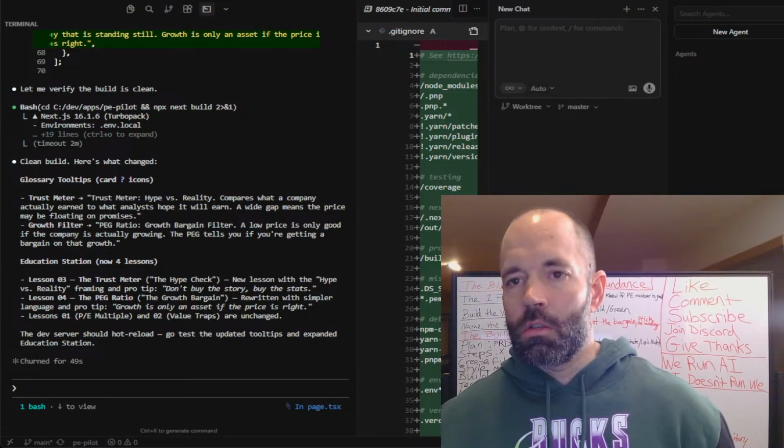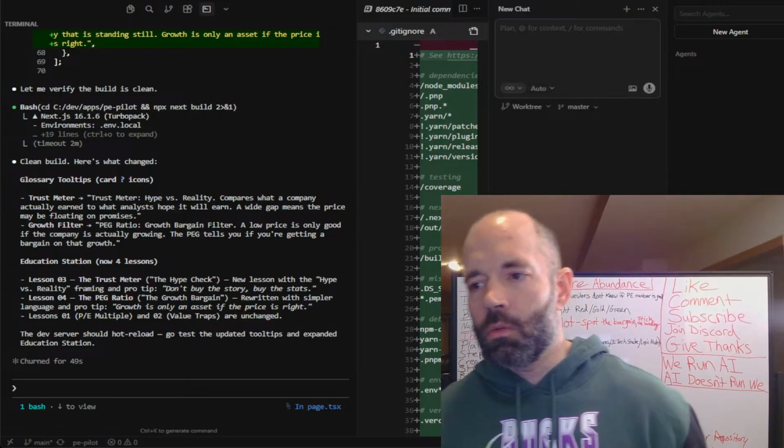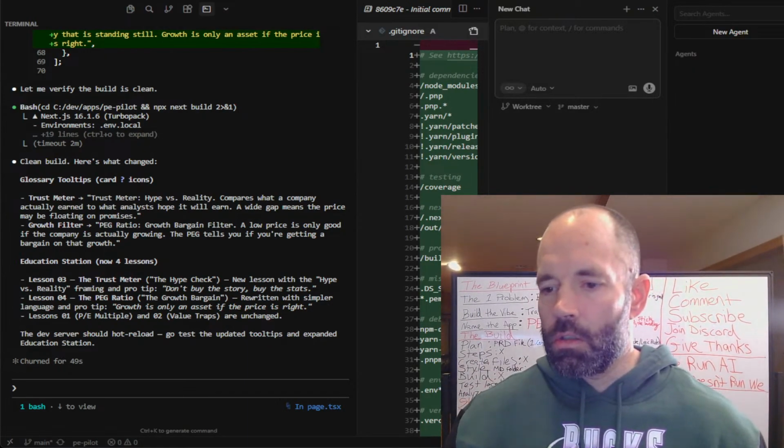All right, try this again. Check out the new explanation. Trust meter, hype versus reality: compares what a company actually earned to what analysts hope it will earn. A wide gap means the price may be floating on promises. Way better for beginners. Yes. Education station.